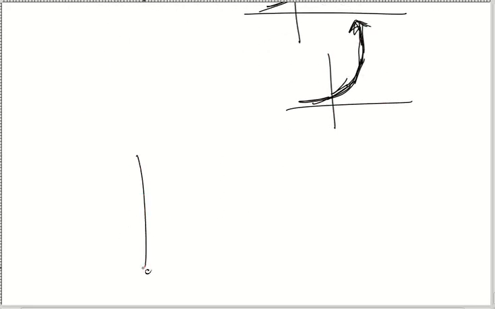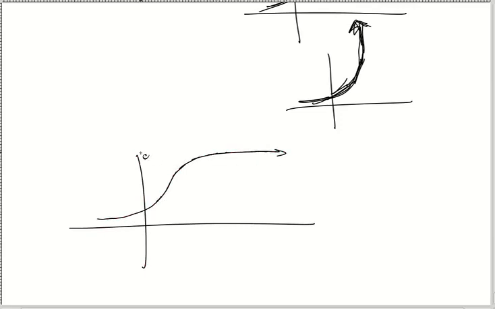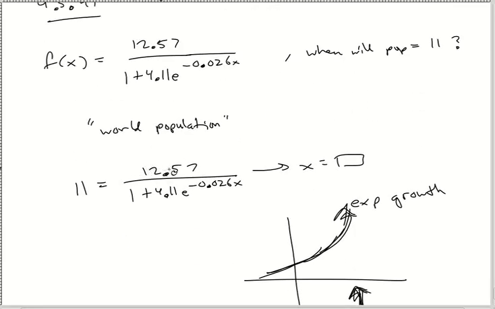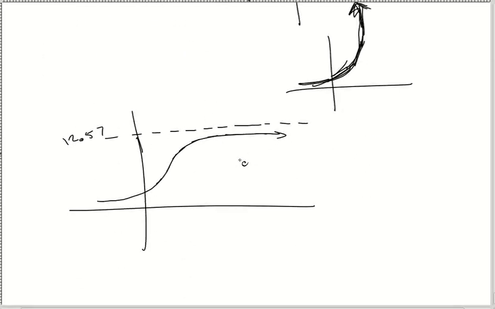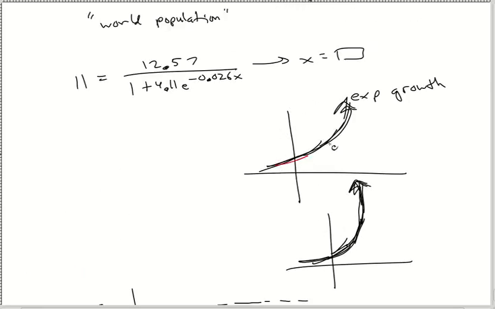Well, what about logistic growth? What it does, it actually is growing, growing, growing, and then it starts to slow down. And then it starts to flatten out. And so it actually flattens out to some kind of maximum up here. In this particular case, it's 12.57. It is the numerator. That's where it caps out. It's a maximum for it. And so something to think about, look right here for a minute. Doesn't it look like, oh man, it's growing? Like if that's all you ever looked at, wouldn't it look just like this?